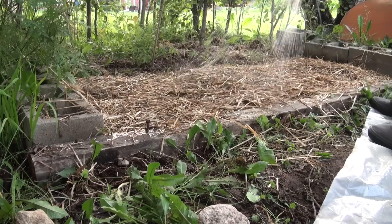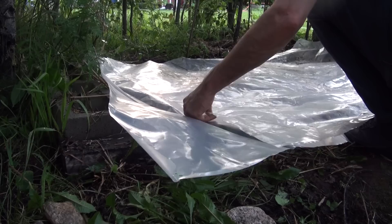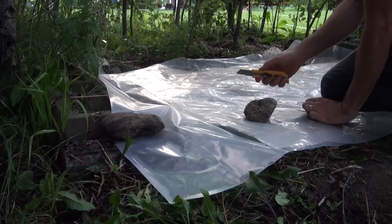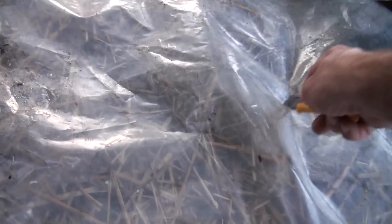At that point it can start to actually fruit mushrooms through the straw. During that time we need to keep it moist, so we're going to soak down the straw with a hose and then cover it with a tarp so it stays moist throughout the next couple of weeks while it's colonizing. I'm also going to cut little slits all around the poly just so it has a chance to breathe a little bit.